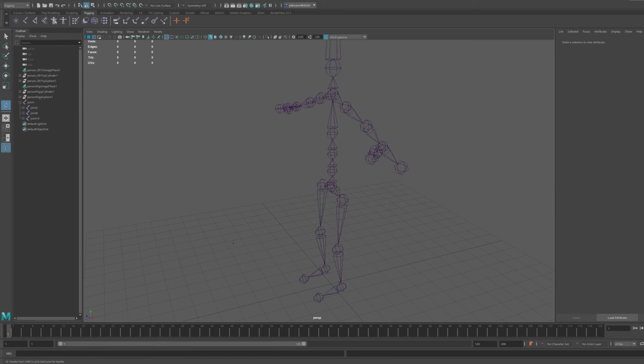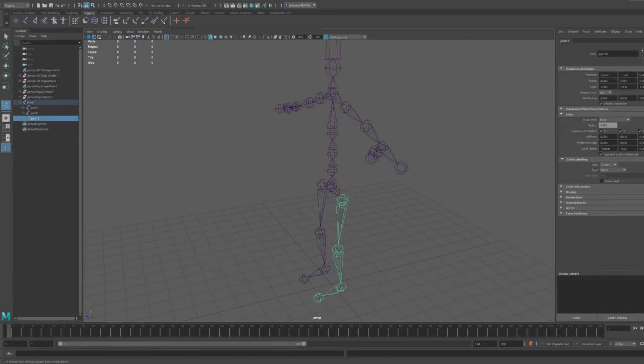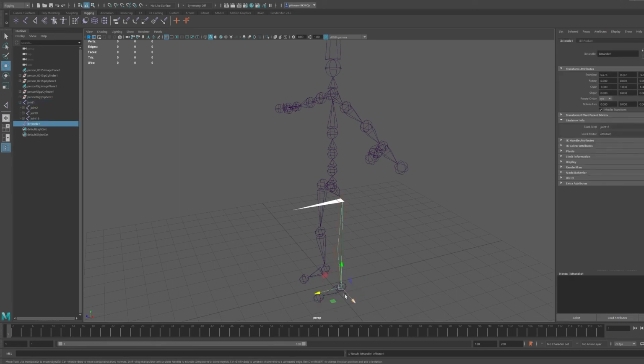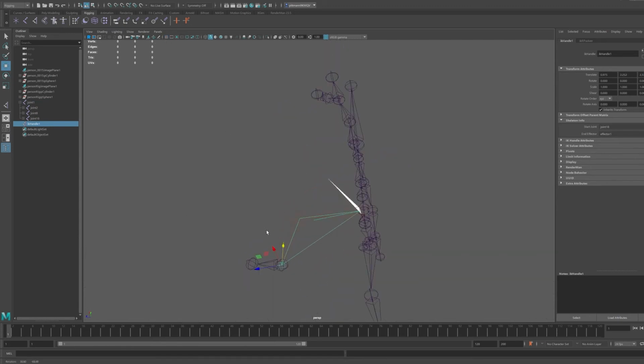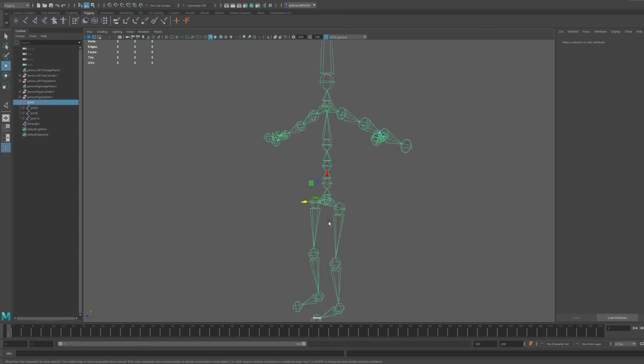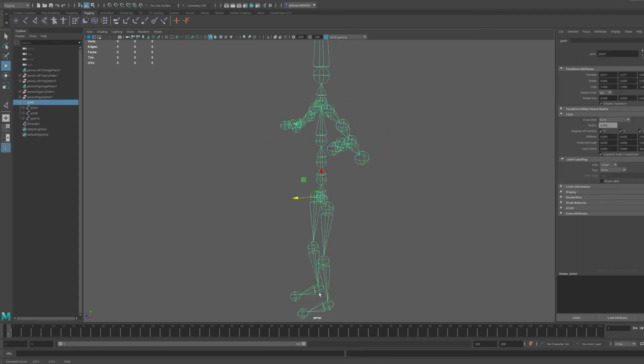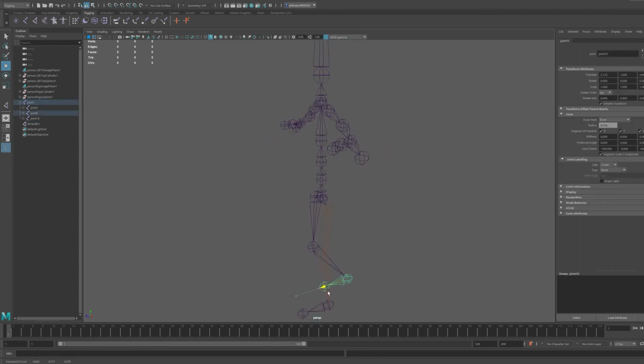What inverse kinematics means, just to put one in really quickly, is that if I move the foot, the rest of the leg is going to move with that foot. So I can position all of what I need by going through with that foot as the forward point.